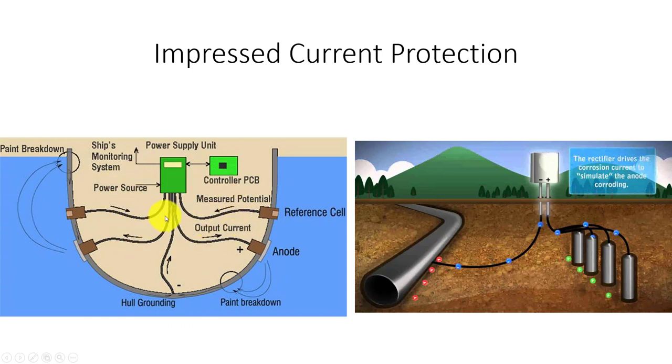It's a very small amount of current to help keep the main hull from corroding. You're going to have fun doing the lab. You're going to be looking at those samples that you put in a galvanic cell and establishing and confirming the galvanic series and seeing how those materials form anodes and cathodes in different configurations.